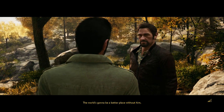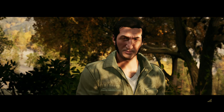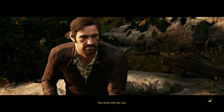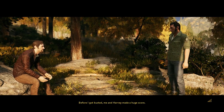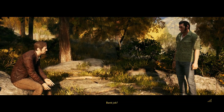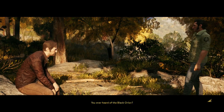Out of all the skyscrapers, the biggest one is on your guys' nose. Or on your guys' face. Look, you never looked hurt from me saying that. What is your story with Harvey? Before I got busted, me and... I'm trying to think of a way to make fun of your character, but there isn't really anything. No. When I have a fucking dartboard on my face.